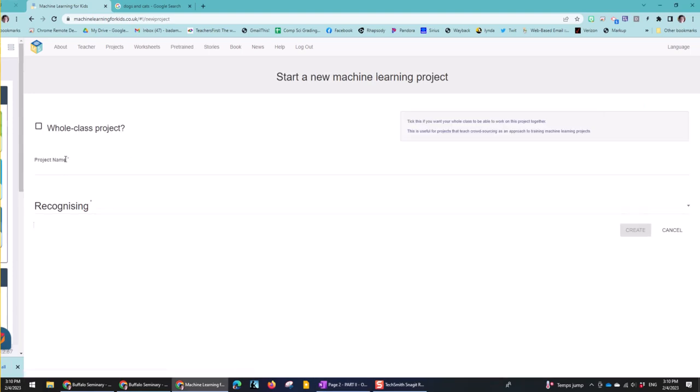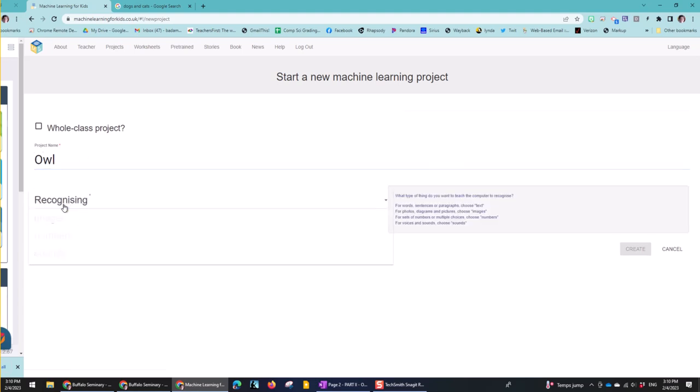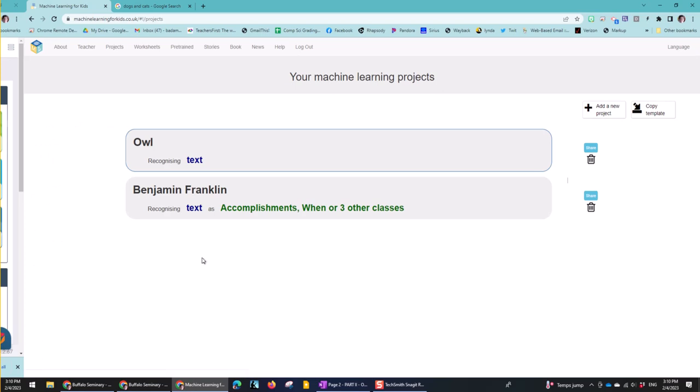You're going to give it some sort of a name based on the topic that you picked. I'm just going to use the one that they had that says owls, but you're going to have a totally different topic. Then here you have to click on recognizing, and you have to say text. We're recognizing text, and then you're going to click create, because hopefully it will say English.